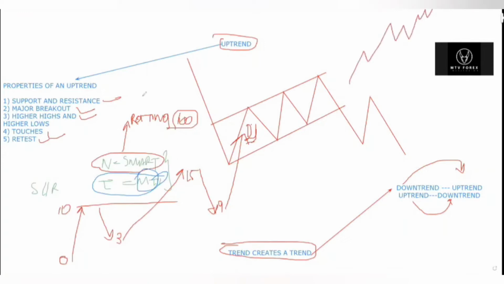So as you can see here, one thing that I wanted to make clear here is that, guys, Ninja moved from 0 to 10. What happened? People supported him at the zone. You understand? But then once MTV pulled through, what happened? They resisted Ninja and brought him down to 0.3. You understand? Then after that, what did Ninja do? Ninja confirmed himself that, okay, I'm going to be the greatest by breaking where he was previously.